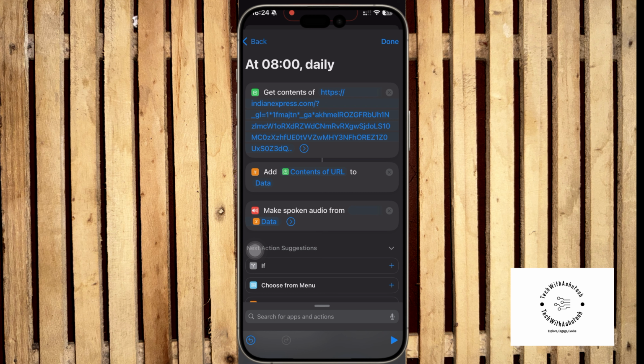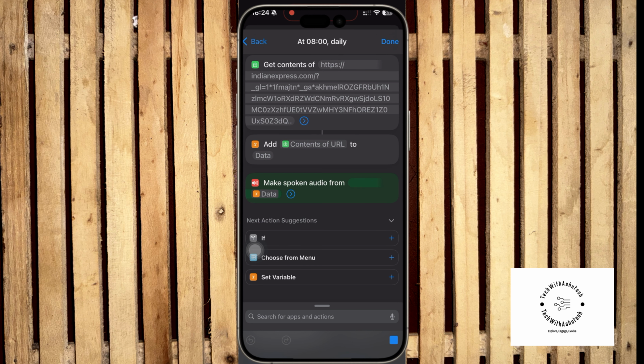Let's test it out to see if it is reading the things or not. So I will click on this play icon. It's getting the content, and it will give us a prompt. Generally it doesn't take this much time. It may be the mic that is getting accessed while screen recording that is creating a problem. So let me check it out after a few moments.